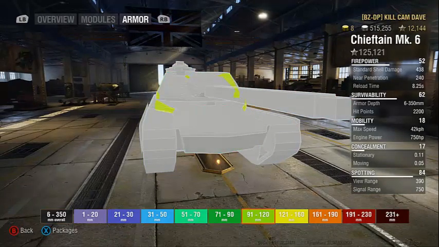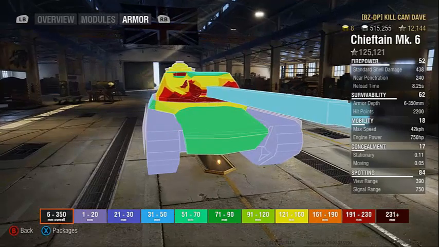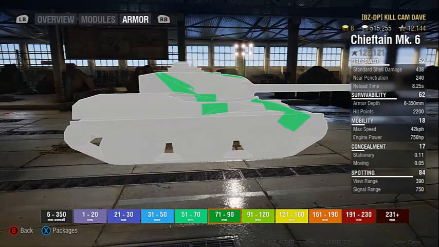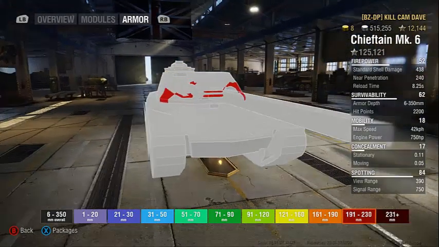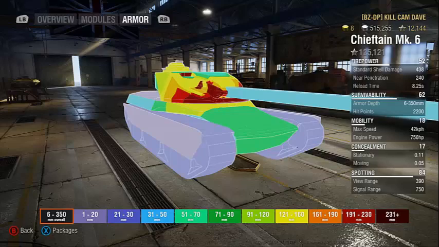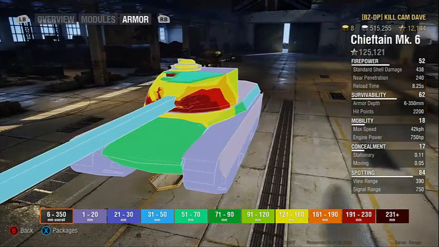So let's look at the armor of this tank. Overall, the armor looks pretty solid. Apart from, as I've said, your British tanks seem to be weak in lacking armor at the front. Obviously, there's reasons for that, but the turret is phenomenal. You have to hide your bottom plate. Once you hide your bottom plate and use the tank to its potential, which is ridgelines, because as I've said, it has 10 degrees of gun depression. That is just phenomenal. It's amazing, really.